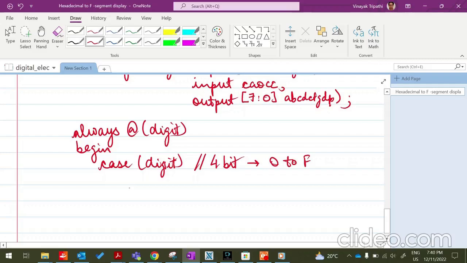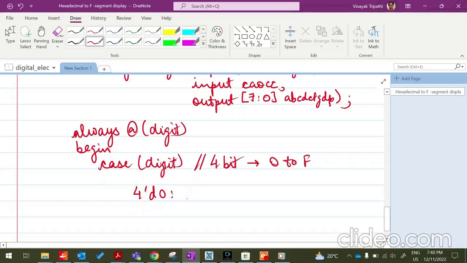So let's get into it. Since we know it's a 4-bit number, we have written 4'd0, and we give a semicolon. Since we have to write only one statement, you don't need to give a begin end in this case.